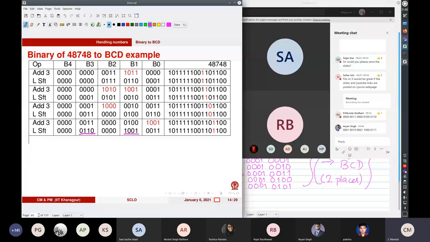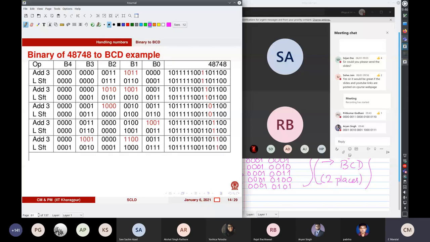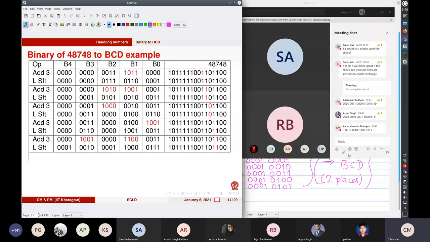Okay, Aryan has done it. So he has shifted as well. Okay, good. So the steps are simple. I think you get the idea. If you look at this, you find that you need a correction here, 7, you need a correction here. These are the two places. These are okay. You don't need any correction there.